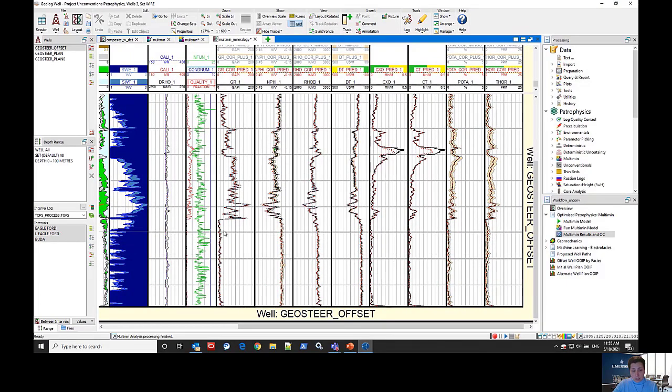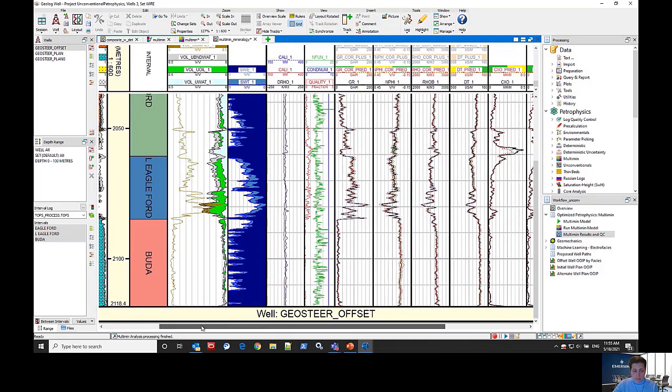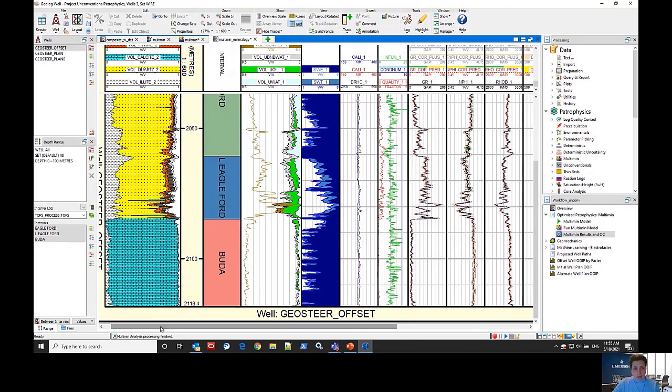Even though we took quartz out, we still get very accurate reconstructions here. So this model is mathematically more accurate, but it's also, more importantly, geologically more accurate. The optimized petrophysical approach will give you non-unique solutions that mathematically may work. You have to use your skill as a geologist or a petrophysicist to make sure the model is applicable to the data that you're applying it to.